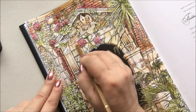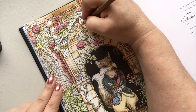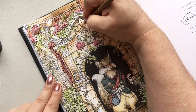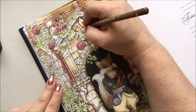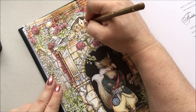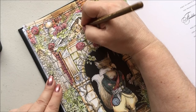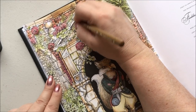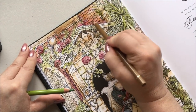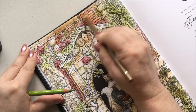So you can do a lot of detail work with these. So it's a lot of playing that way. And you can do it up on the bricks also. Just add a little, go right over the lines, add a little depth in those.